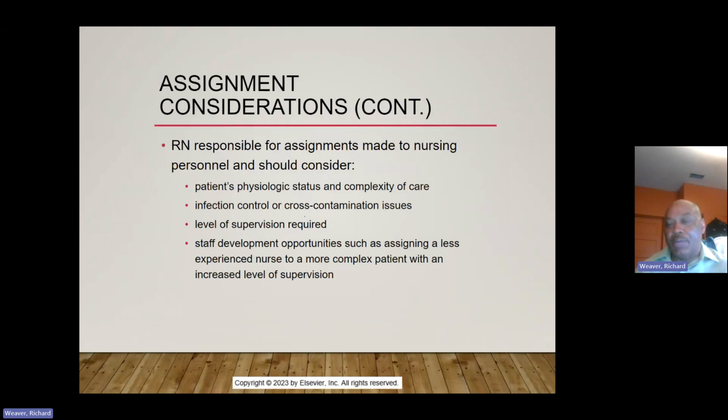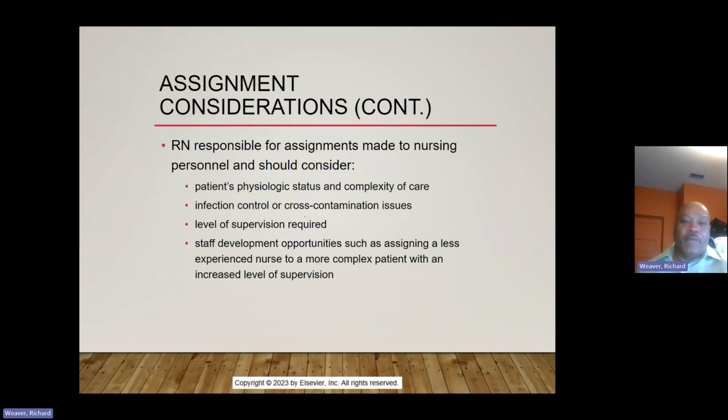That's not to say that everything, but you just have to really, as the RN, monitor these patients very carefully and assess and reassess and reassess, making sure that you're revising your plan of care and reassessing and evaluating and just determining where the patient is.